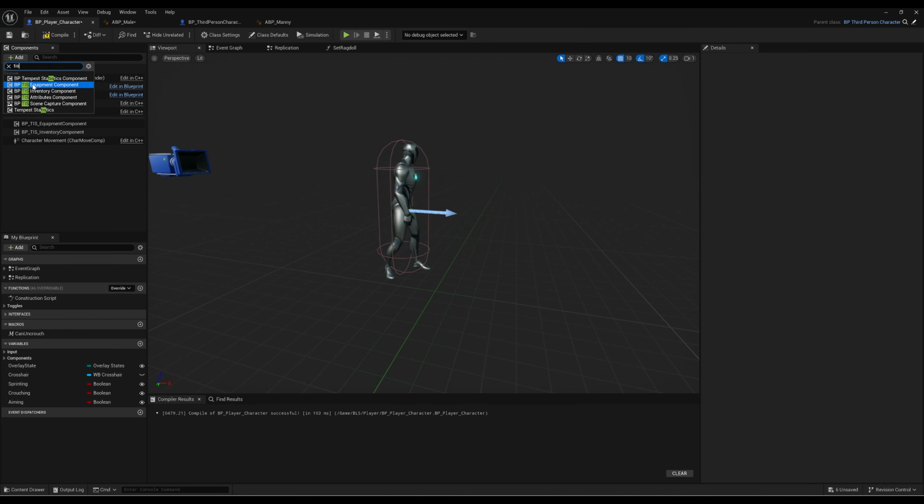As you'll see, the scene capture is for the inventory, so you don't need to worry too much about that one. The attributes one you can add, but that's usually for standalone products that aren't using Tempest. If you're using the Tempest Combat Framework as well, you don't need to add this component, because the Tempest Combat Framework has its own attributes that it follows. Compile that.